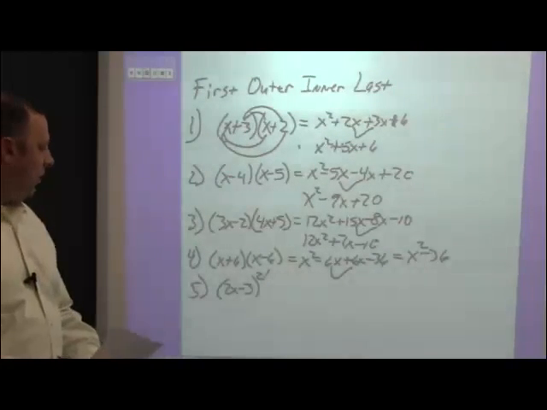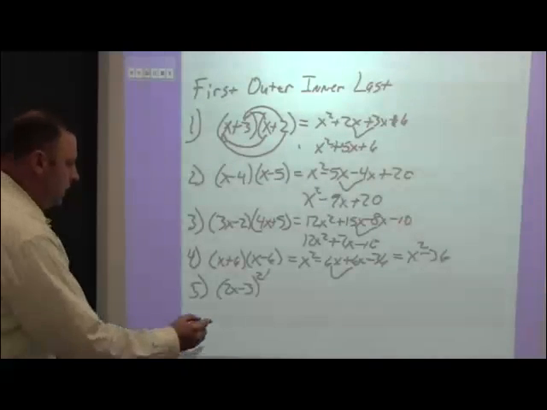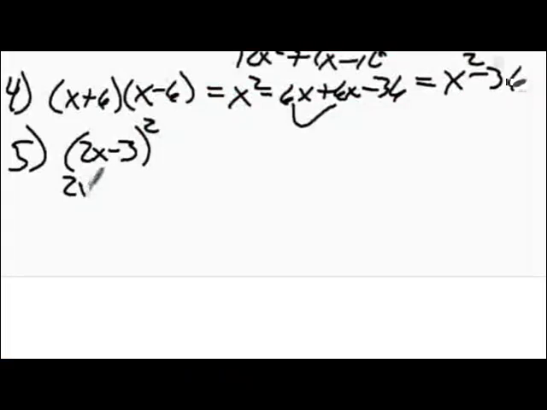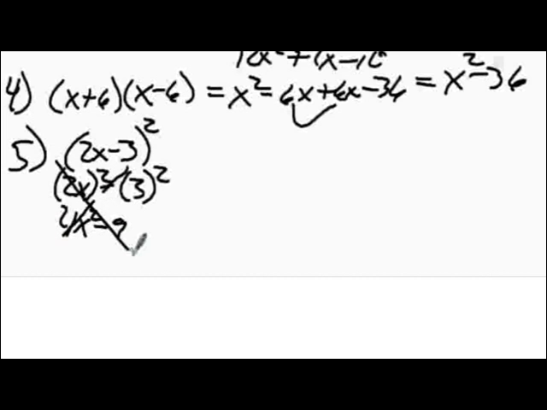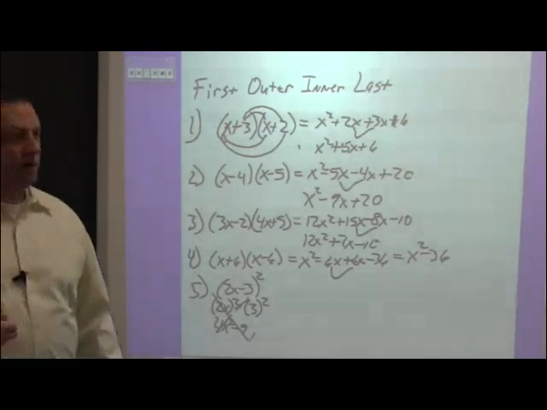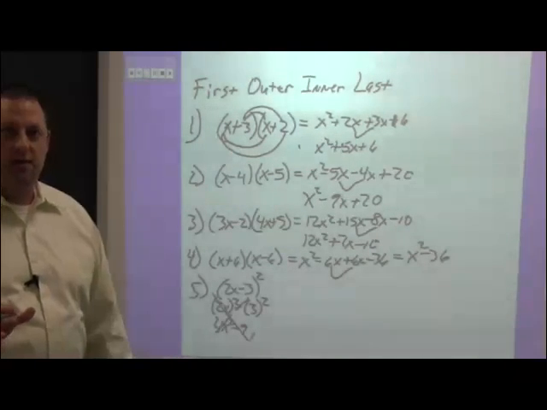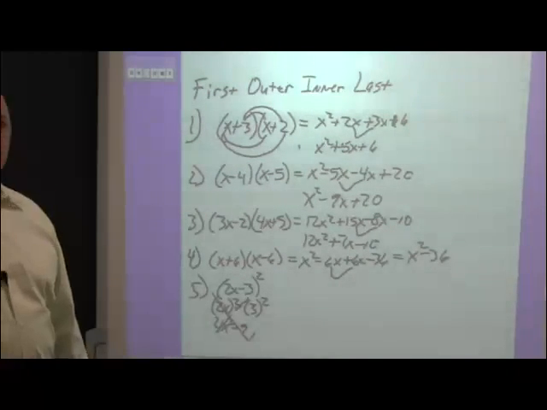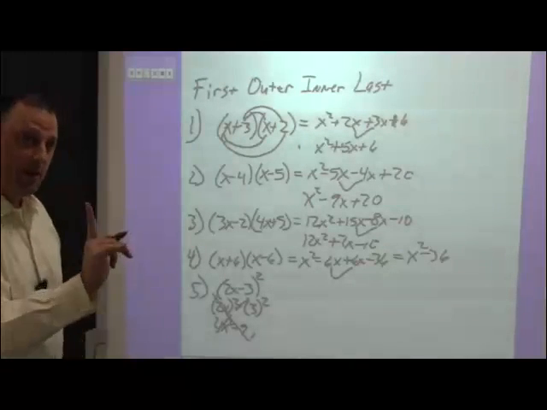Let me show you what would happen if you did that. You get 2x squared minus 3 squared. What does that give us? That gives us 4x squared minus 9. I'm going to tell you that this is wrong, but I'm going to show you why. What does it mean to have 2x minus 3 quantity squared? That means 2x minus 3 times itself. So let me write that out.